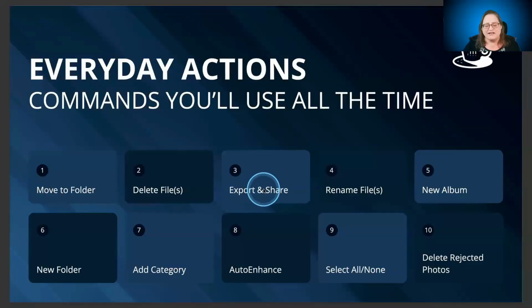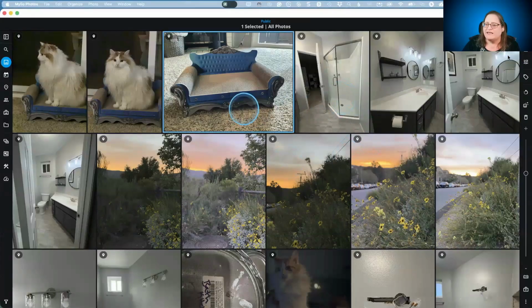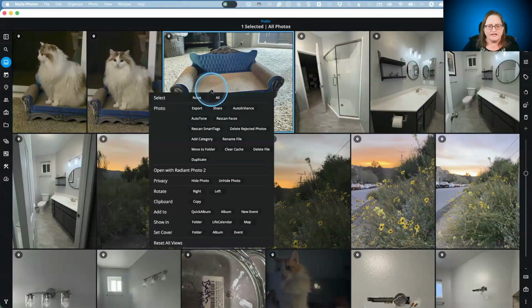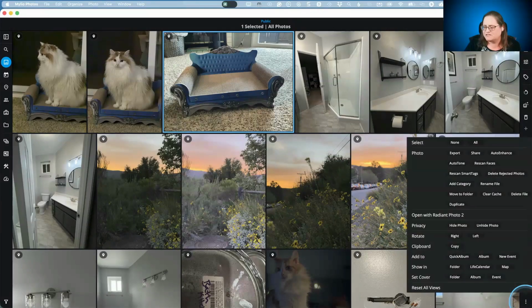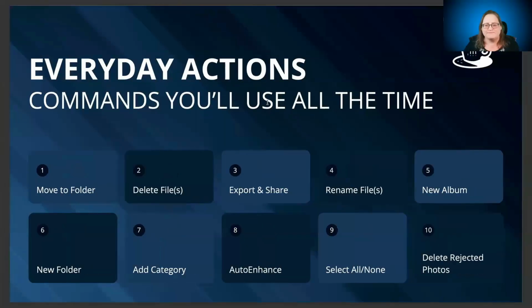Next up is exporting and sharing. One of the things that I know all of us want to do once we get our stuff organized, or as we're organizing things and we find something interesting, we want to share and export that with friends and family. So of course, you can go over here to the share icon in the upper right corner, but you can also just right click on a file and use the share option right here. So you have export and share, very handy. Again, right click or use that actions button right down there in the bottom right corner. So again, it's putting all of these tools right at your fingertips.